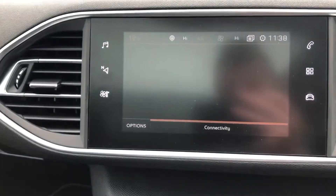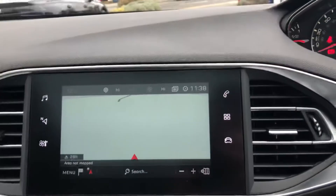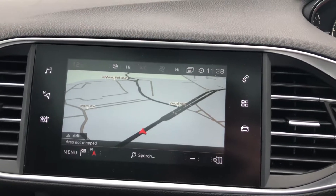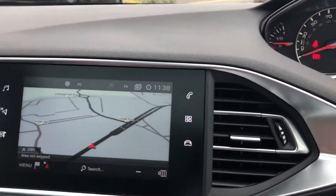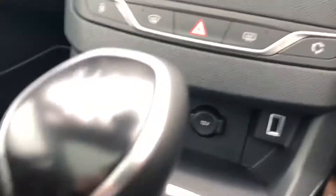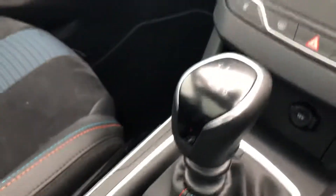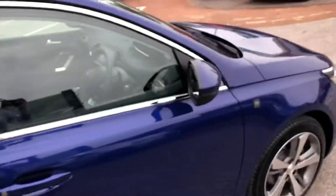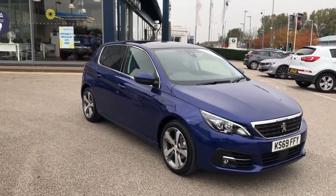You can connect your phone via MirrorLink and Android Auto, and you have your 3D TomTom sat nav with connected services so you can see speed cameras as well as any traffic. Your phone book, a 12-volt socket outlet so you can plug a dash cam in, and a USB port to charge your phone or connect via Apple CarPlay or MirrorLink and Android Auto. Your 6-speed manual gearbox. If you are interested in this 2019 Peugeot 308 Tech Edition then please share — the website for more information will be listed.